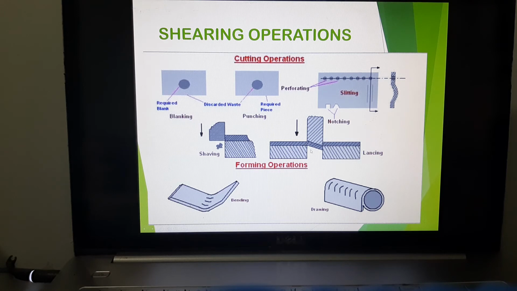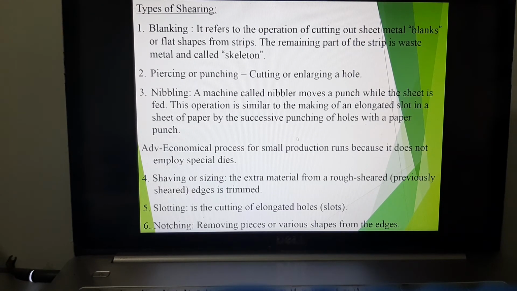What is lancing? If you look back at this, you have blanking. It refers to the operation of cutting out sheet metal blanks or flat shapes from strips. Like I just showed you earlier, all the remaining material that is not utilized is called a skeleton. Normally the skeleton would be melted and recycled into new material.